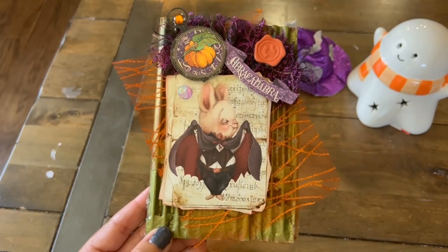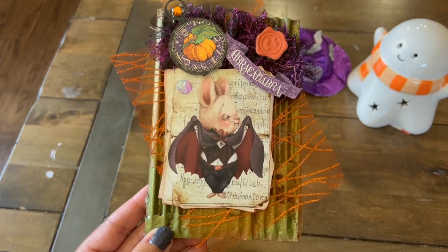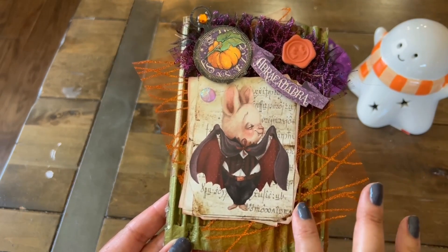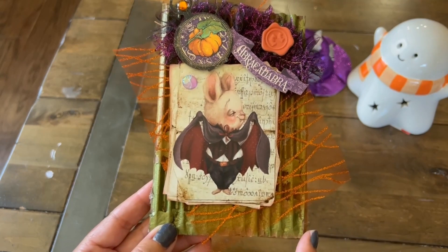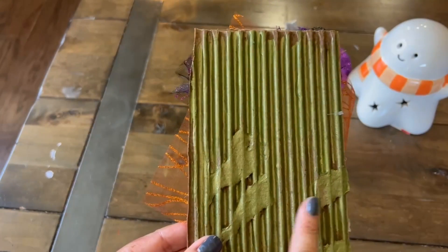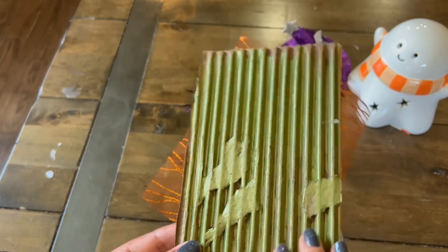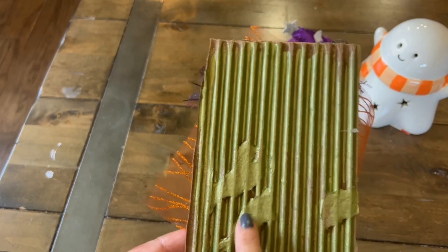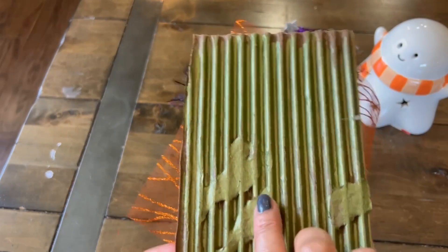Here is my ATC card. Artist trading cards usually measure 3 by 4 inches in size, and since this digital was the same size I needed a little more room to play with, so I decided to make a larger one — a 4 by 6. I used some packing material that I had and painted some shimmery green paint on it. These are some remnants that I purposely left there, and I'll be putting the information on this ATC on the back.